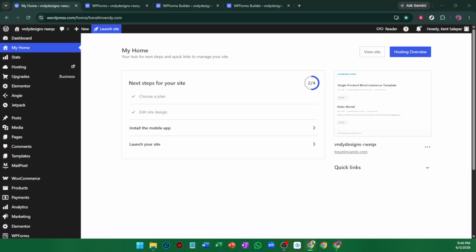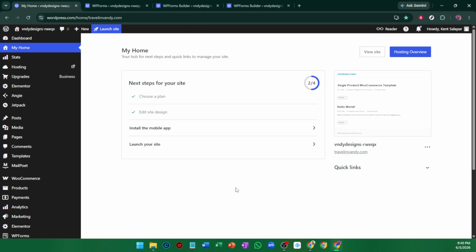In today's video, I'm going to teach you how to create multi-step forms in WPForms. We'll be working inside your WordPress dashboard and using WPForms to turn a standard form into a multi-step experience that feels cleaner and easier for visitors to complete. This is especially helpful when your form has a lot of fields because breaking it into sections can make it feel less overwhelming and more organized.